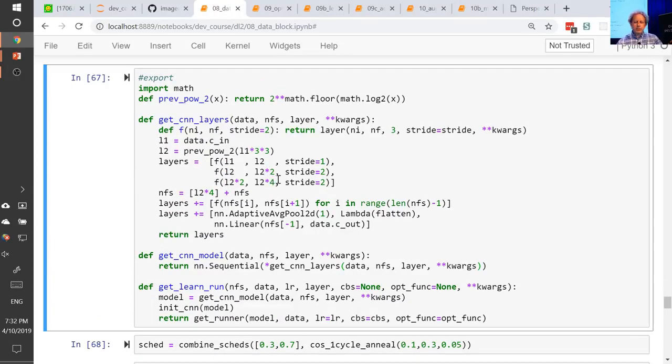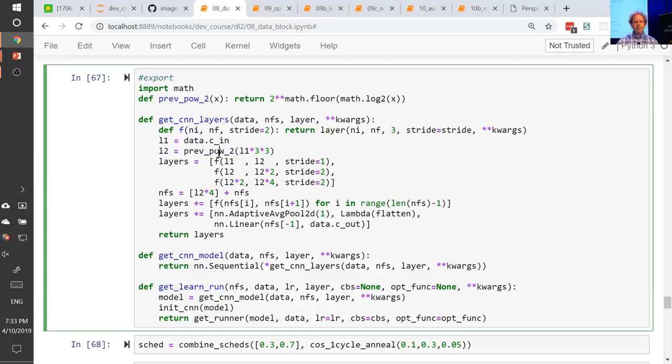The model knows how big its first layer has to start out because we pass in data, and data has the channels in. So this is nice. Already this is a model which you don't have to change its definition if you have hyperspectral imaging with 4 channels, or you have black and white with 1 channel, or whatever, right? So this is going to change itself. Now, what's the second layer going to be? Or I should say, what's the output of the first layer going to be? The input's going to be C in. What's the output going to be? Is it going to be 16, 32, 64?